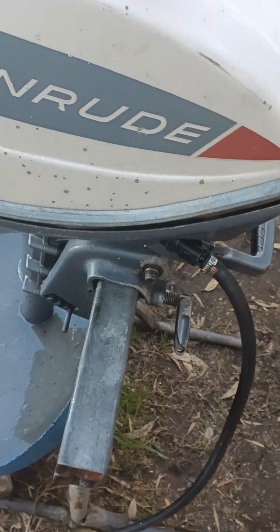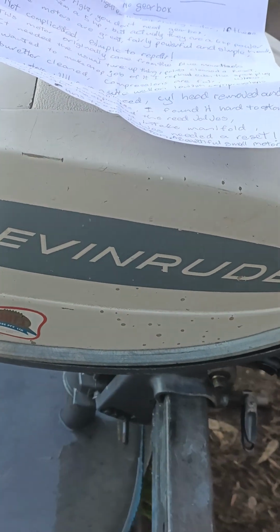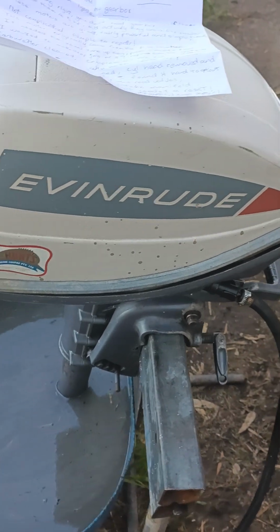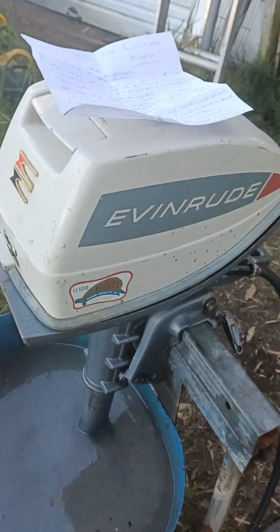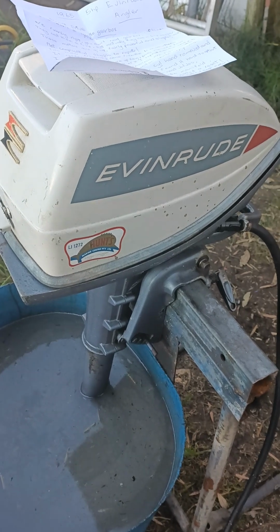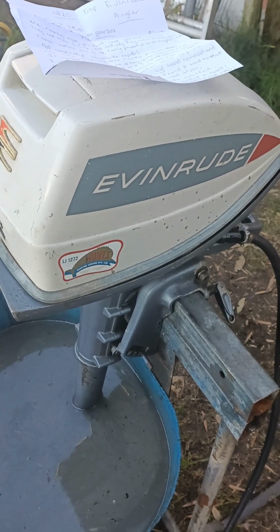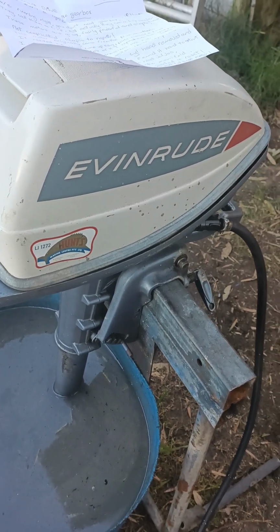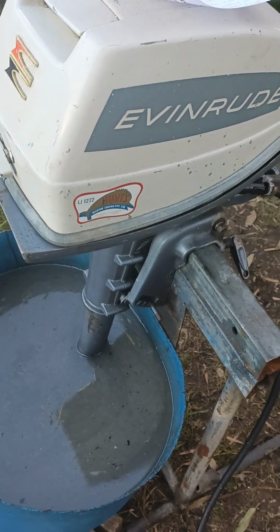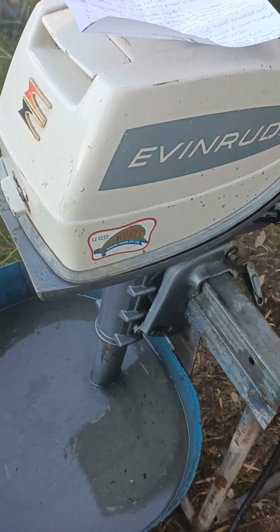Good afternoon, viewers. We have here a 1965 5 horsepower Evinrude Angler. It's a direct drive motor, no gearbox. These were built by OMC for fishermen as a very lightweight portable motor. But actually they're not a 5 horsepower. They are actually a 6 horsepower power head, and there was no differentiation between 5 and 6, so it's actually a 6 horsepower power head.